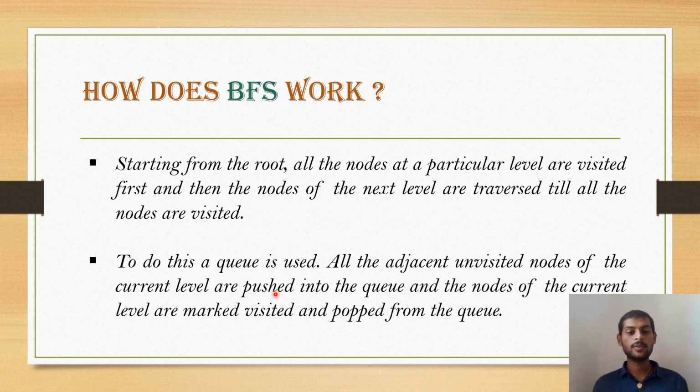Here we are using a queue data structure, which is operated with first in first out. First of all we push an element, a value, into the queue, and the element which is pushed into the queue is displayed and deleted from that position. Next we move to the same node and check if it is connected to other nodes or not.